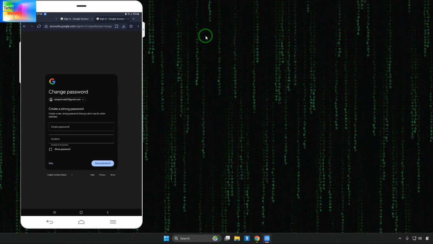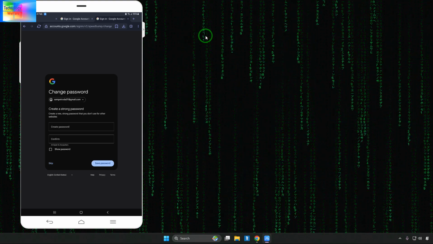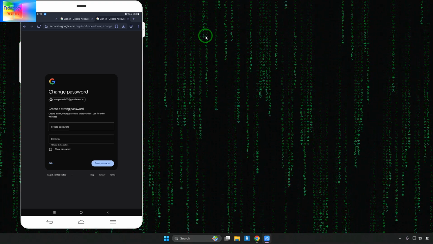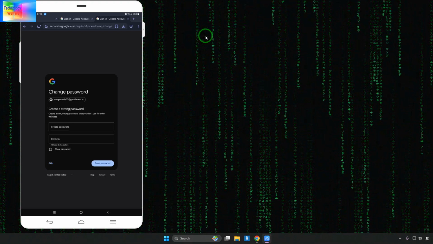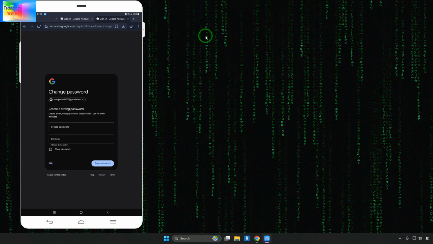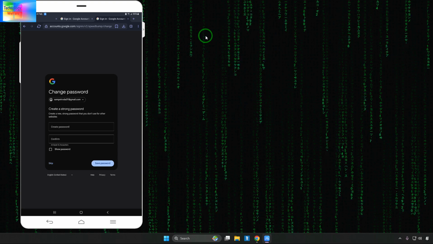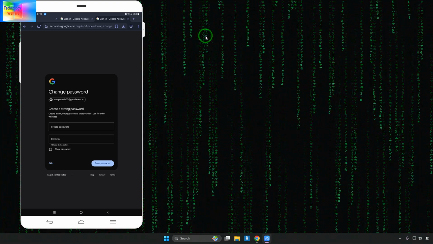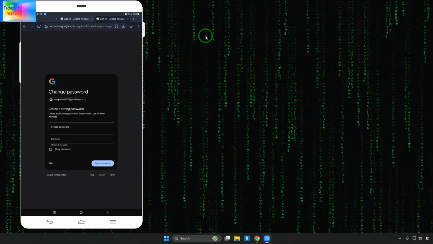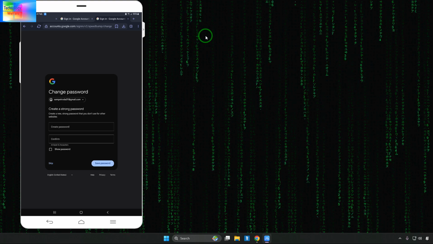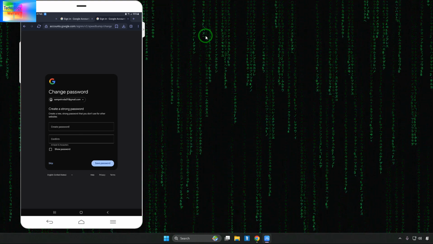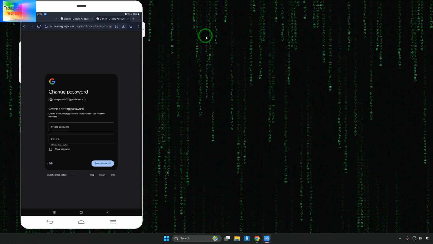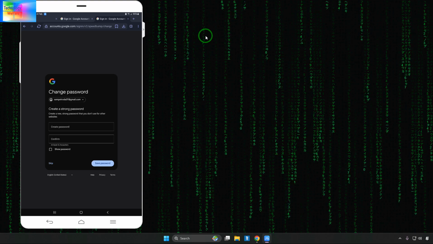Otherwise, if I create a strong password without changing the specially registered mobile number, OTP, or any other emails as recovery, then of course once again it will be a continuous hack. So that's why try to create a strong password by skipping it, and also add the recovery number and recovery email.